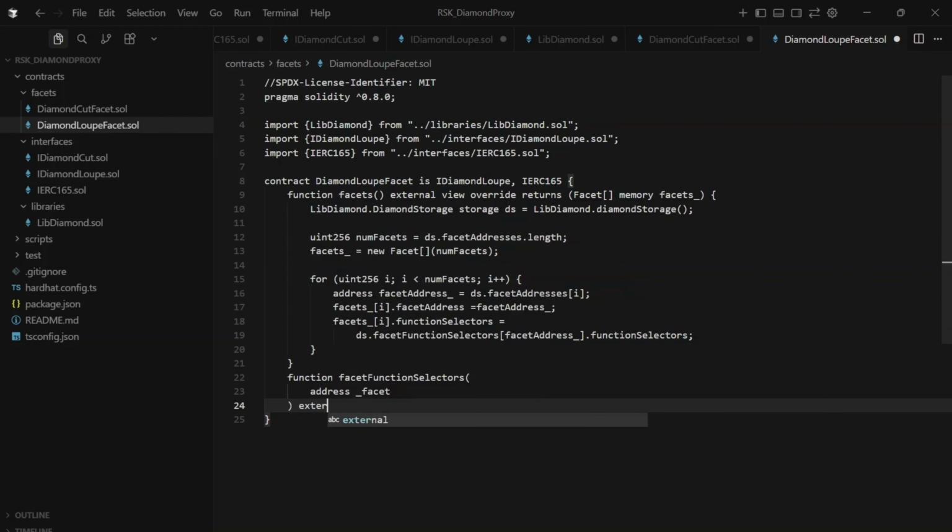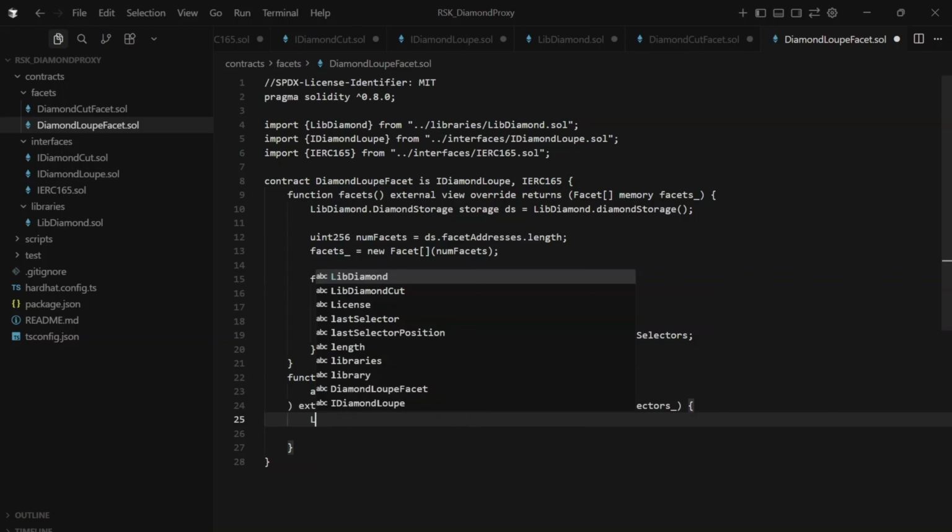And then external view override returns bytes4[] memory functionSelectors. So this is a function which will return all the function selectors that are supported by a specific facet.